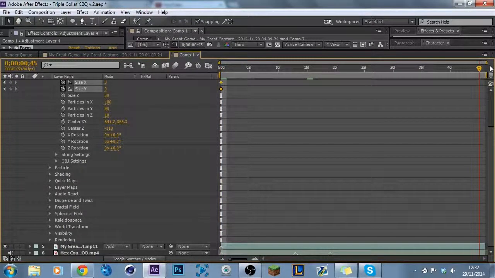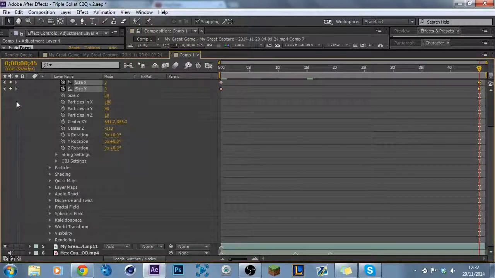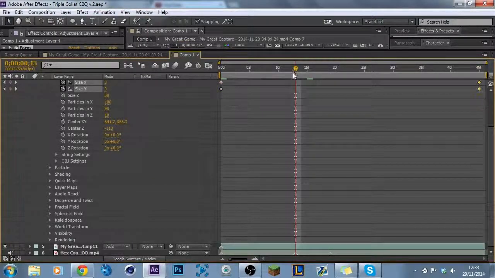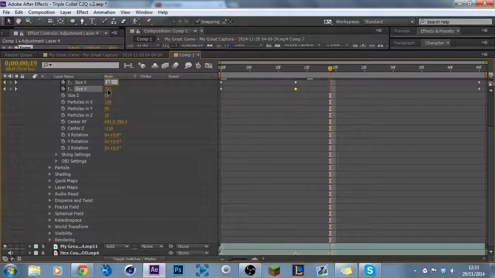Then you're going to go to the end and you're also going to keyframe them at 0 there. So what the first one is, you're actually going to then bump it up to 1200 and this one to 900. And then in here you're also going to do it to that value and 900.